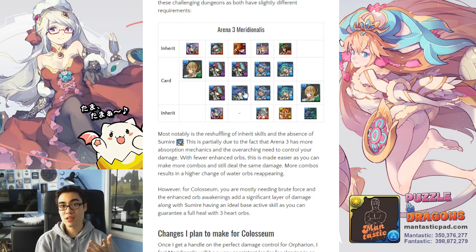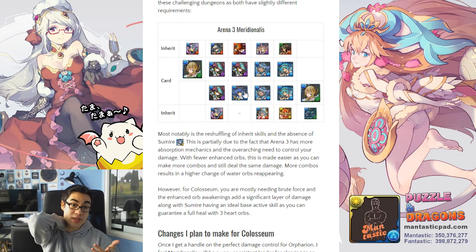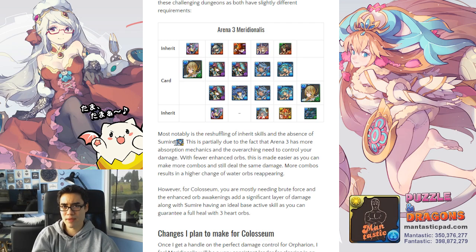But in Colosseum, it's not the case. You generally have to just put out as much damage as possible, and by using Sumire and his numerous enhanced orb awakenings, I'm actually able to ensure I do more damage because I'm basically just wanting to hit as hard as possible for the most case.